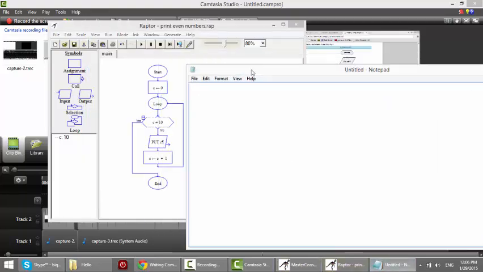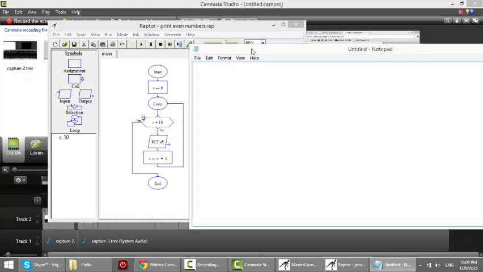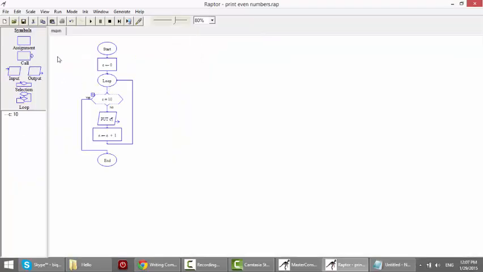Okay, so here we are. In the previous example, we saw how to run a simple loop which would print all the numbers between 0 and 10, up to 10. So what if I do not want to print all the numbers from 0 to 10? What if I want to print only the even numbers? For instance, if I want to print 0, 2, 4, 6, 8. So in that case, what do we have to modify here in the program?